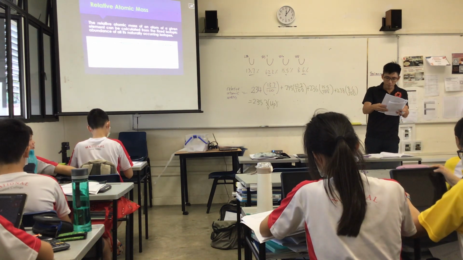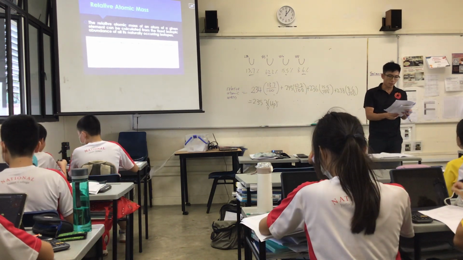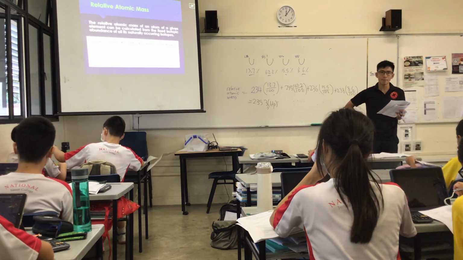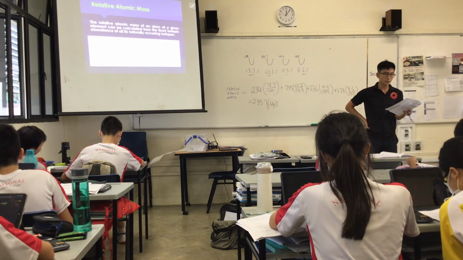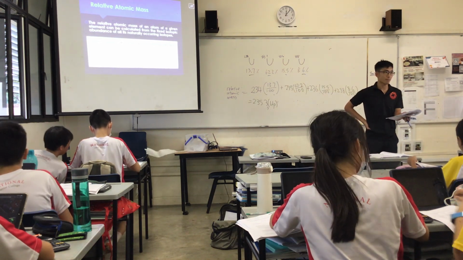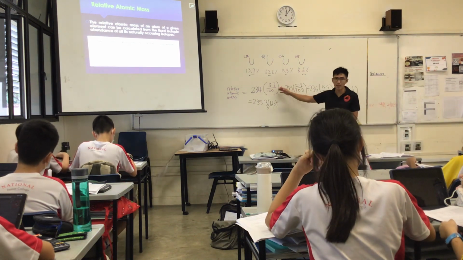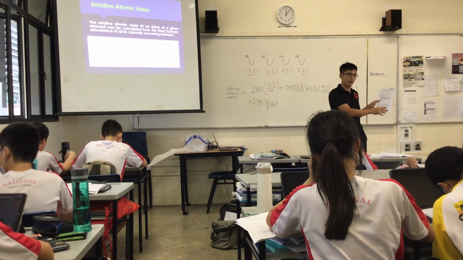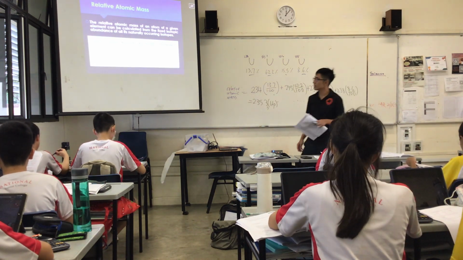Okay, on page 47, look at the bottom of page 47, 10.4.1. You look at chlorine. They show you the isotopic abundance, but you notice that they put it as 0.7553, 0.2447. Sometimes the question will divide it by 100 for you already. So you be very careful. Don't always divide by 100 so fast. If the number you observe is already less than 1, it means they've already divided it for you. Okay?